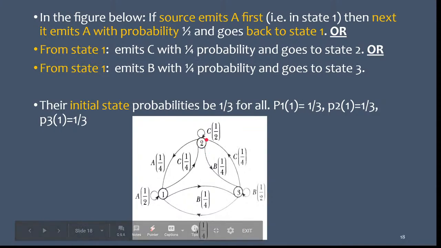That is, from state 2, what are the different transitions possible? We just look at the arrows going outwards. For example, from 2 you have one arrow going out towards 2, and one more arrow going towards 1. And again from 2 you have one more outgoing arrow towards 3. So these are the different transition probabilities. You just need to copy the symbol and its probability there. Similarly, for state 3 you can represent that. That is what is shown here.